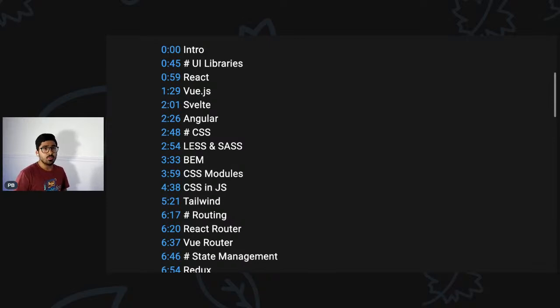Because what Tailwind and Bootstrap will basically do is they will make your life easier. For example, if you have to center some things, you will probably have to write the center code in CSS hundreds of times. But if you're using Tailwind or Bootstrap, you can just use their CSS classes to make your life easier. For example, you can use text-center if you're using Bootstrap. So these things should make your life easier.